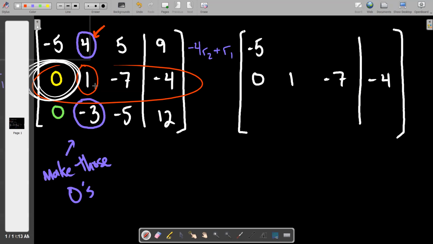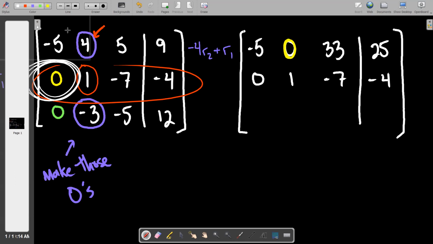That's what we want. So again, follow my mouse here. What's -4 times 1? -4 plus 4? Jackpot. And that's what we came for. Right there. Everything else is just collateral. Follow my pen again. What's -4 times -7? +28. What's 28 plus 5? 33. Good. Follow my pen again. What's -4 times -4? 16 plus 9. Mission accomplished. And again, I'll write it in yellow because I want you to see why we came here. To do that. That yellow 0 is why we did what we did.